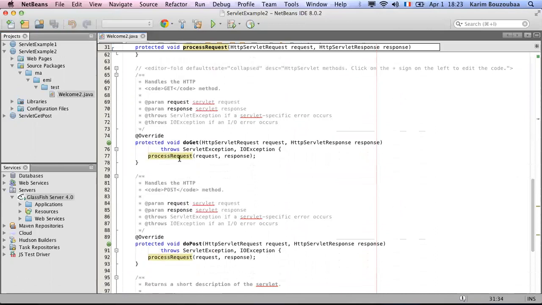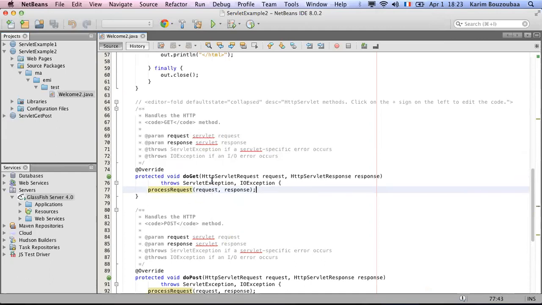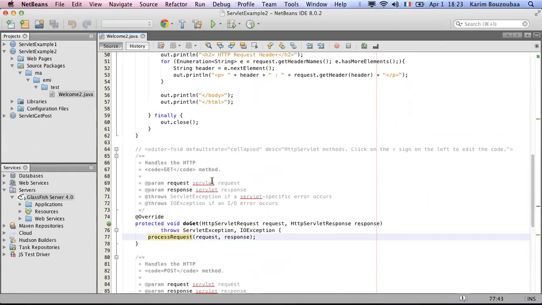Since most of the time we call either the doGet or the doPost, it's like we put everything in processRequest instead of having to write doGet and doPost. But you can delete everything and implement either the doGet or the doPost. NetBeans proposes this way of doing the implementation.